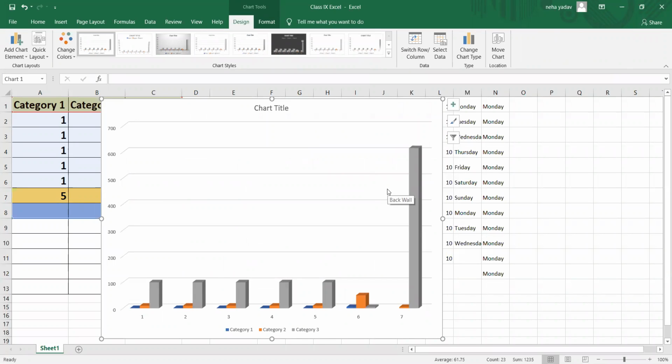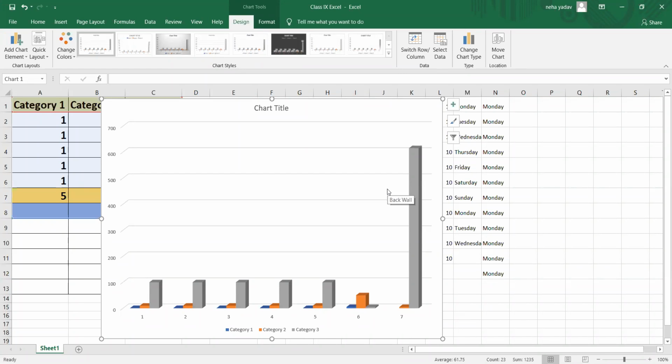Children, a column chart is the chart where data is displayed in the format of vertical columns. So let us come to page number 145 in your textbook. Different types of charts. First is the column chart that I have displayed on the screen. Next is the bar chart.